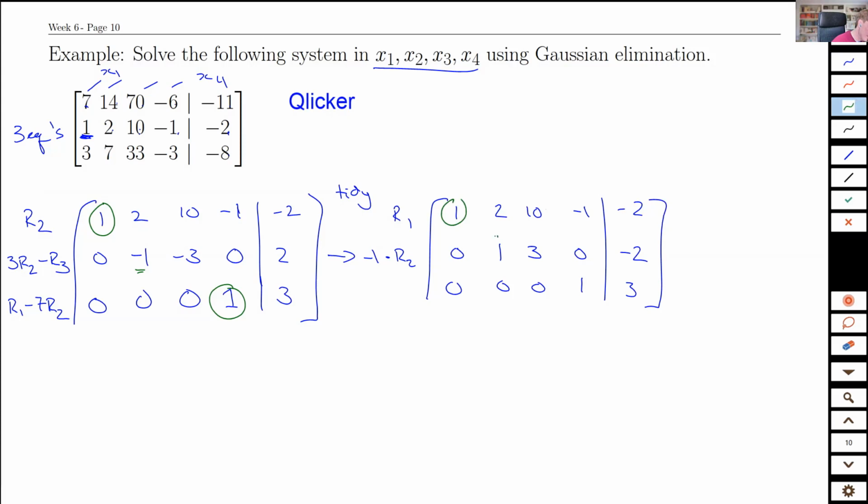So now we've got our leading ones. Those are all great. But where I don't have things the way I need them is, I've put it in a different color. This 2 isn't right, and this negative 1 here isn't right, because they are in the same column as the leading one, and I need to get just zeros in that same column. So it's not quite RREF yet, but I can get there.